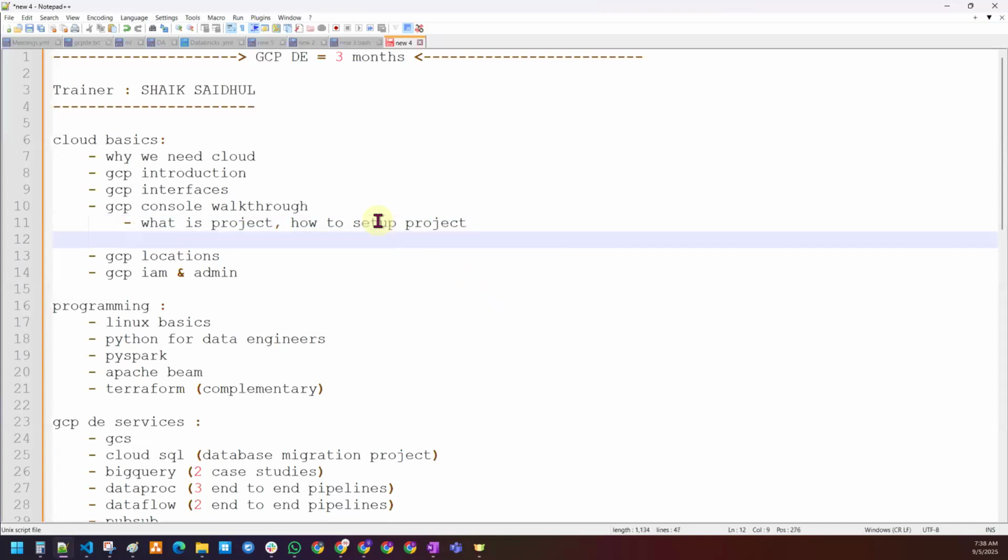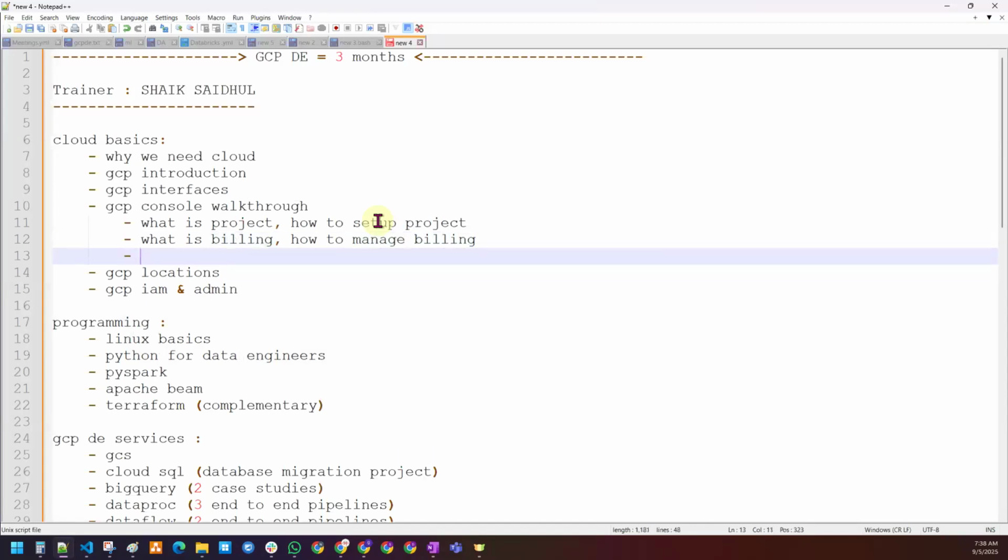The second thing is what is billing and how to manage billing, nothing but billing management. And API enablement, how to enable APIs. I will try to show how to enable APIs.